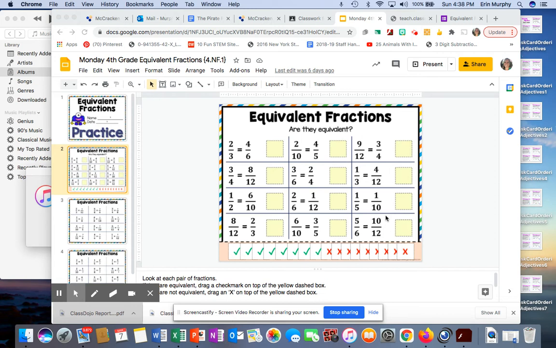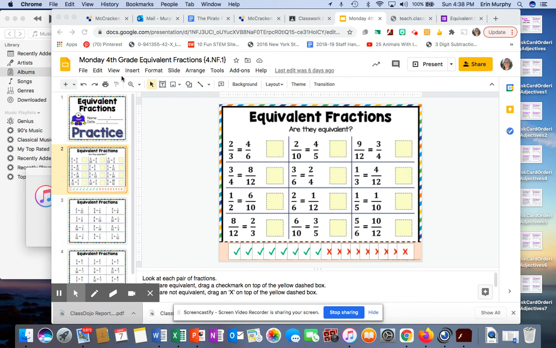Last week we did equivalent fractions. And if you remember from last week, the big rule of equivalent fractions is if you do it to the numerator, you have to do it to the denominator. And by it, we mean multiply both of them by the same number. Like we said with siblings: if one sibling gets this many presents, the other sibling wants that many presents. It's just kind of how we are, isn't it?